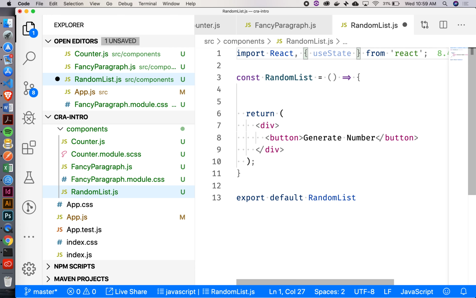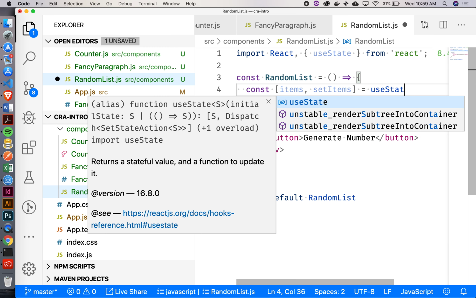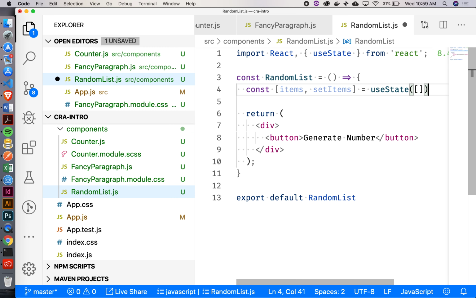Okay? useState is a function that I can call inside my component. So inside this component, and this is going to look really weird for you guys initially, so don't worry too much about it, but I'll go over it. So we'll say const [items, setItems] equals the result of invoking useState against an empty array.